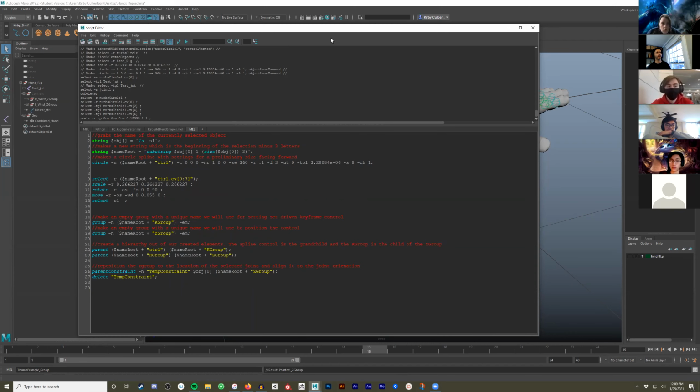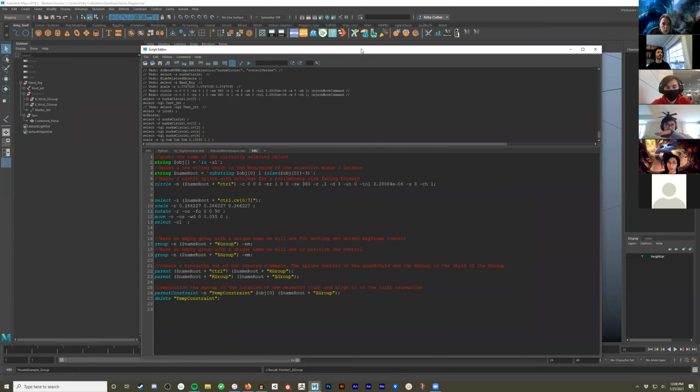The way that you can know and store what is currently selected is here in this first line. What I've done is I've made a string, and the way that you have to write a variable is to start it with the dollar sign. So I said string, then dollar sign, and then this is the name. obj, for object, is usually what I do, but you could do whatever you want.